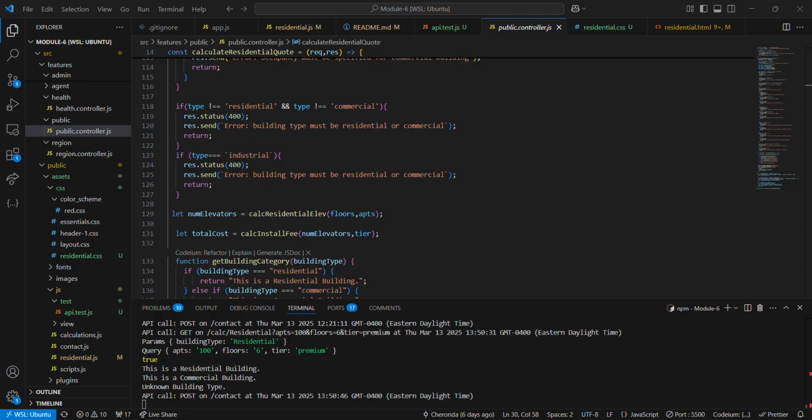On my MongoDB, which I thought was already up, it probably is, it's just over here.